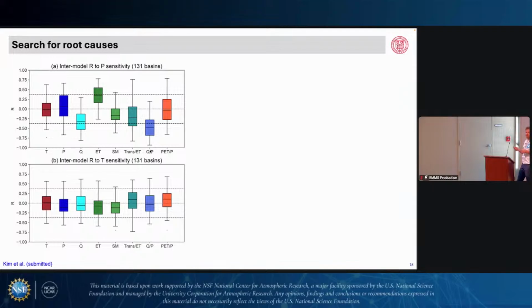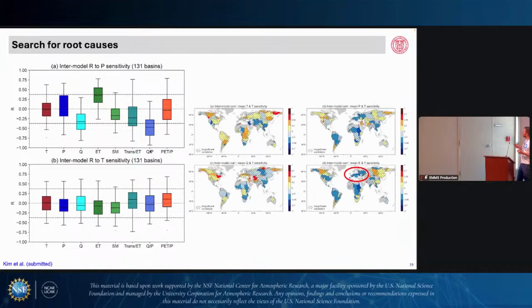In some basins, some of these correlations are significant, but there's no global culprit for why models might or might not get these two sensitivities right, which probably doesn't come as a surprise for most of the people in this room, especially after the last two talks. We can look at the spatial patterns of this correlation, which should point us to what potential mean state biases or other metrics are at the root cause of these sensitivities. And again, it's a pretty heterogeneous pattern.